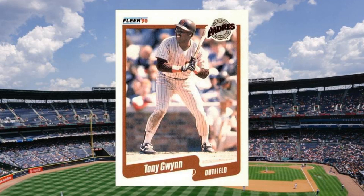Number 8: 1990 Fleer Tony Gwynn, number 157. Gwynn won his third straight National League batting title in 1989 and his fourth overall. That sort of performance pretty much guarantees your cards will be popular pulls the next year, even if a five-year drought ensues. For Mr. Padre, it was more of a dry spell, as he resumed his title-winning ways in full force, winning four in a row from 1994 through 1997. This 1990 Fleer shows Gwynn doing what he does best. Value: $30 to $35.